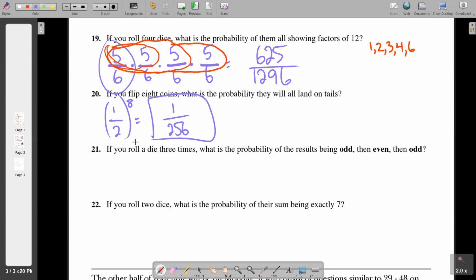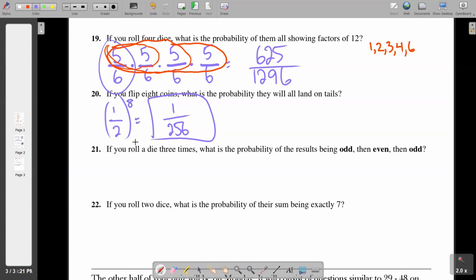So that means that if Haley sat down with 8 coins, and she went flip, flip, flip, flip, flip, flip, flip, flip, for them all to land on tails should only happen 1 out of every 256 tries at that experiment. That's theoretical. Could it happen on the first try? Yep. Could it take 1,000 tries? Yep. Theoretical probability is what should happen in a perfect world.